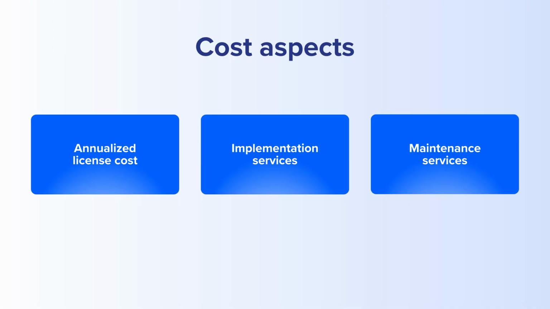Hence, in order to estimate the cost of the maintenance services, we have to identify how many of the already automated scripts may require a rework and how significant it could be. Then we take into account an average labor cost per scenario and the necessary workload, and this would give us a pretty good forecast of the maintenance services in coming years. Summarizing all of them, being annualized license cost, implementation services, and maintenance services for each forecasted year, will give us a number that we were looking for.